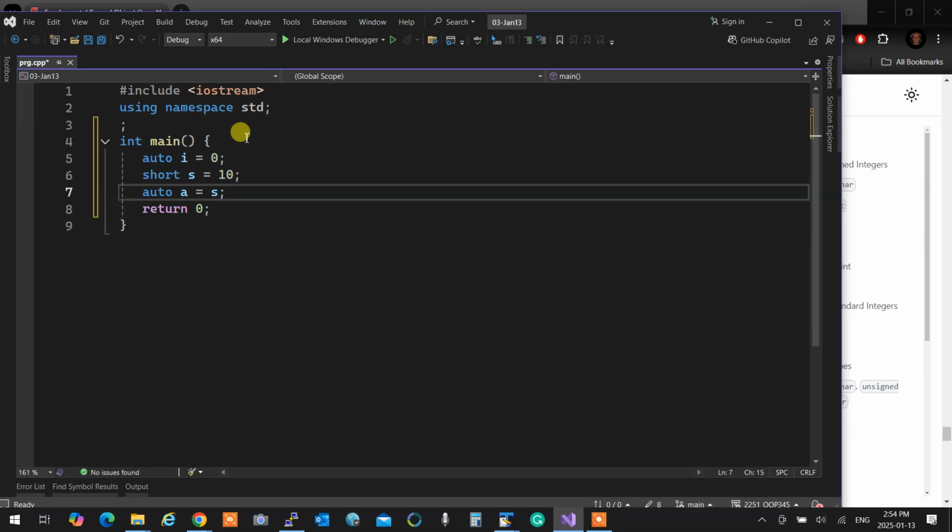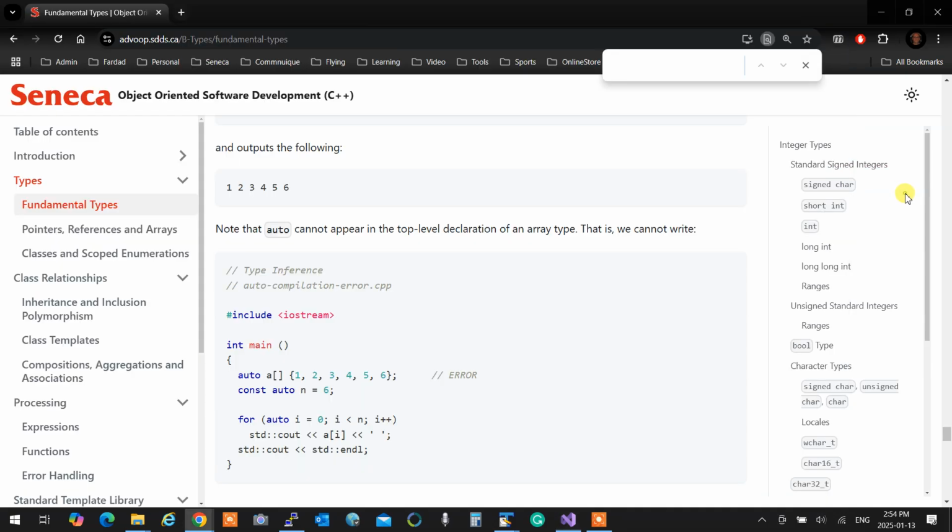It's impossible for you to know. Based on different logic, it may change. Because of that, auto comes in very handy. And sometimes it's just easier. You have a type that is this long, and instead of writing the whole thing, you just write auto and initialize it to something that already exists. So keep that in mind.